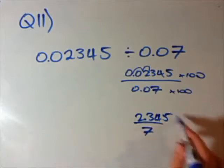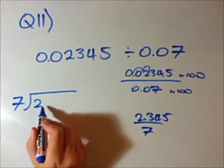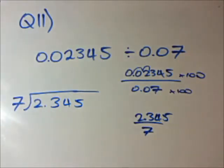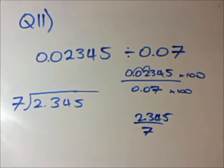That's just the first step. Now we can write this like question 10 — 7 into 2.345. Before I actually solve the question, I did it in my head. How many times does 7 go into this number? Well, 7 doesn't go into 2.345 because it's bigger than it. So our answer is going to be less than 1. I know that straight away — so in a test, if I've got an answer of 4 or 6, I know I've done something wrong. My little tip for the day: look at it first and see what you'll get.